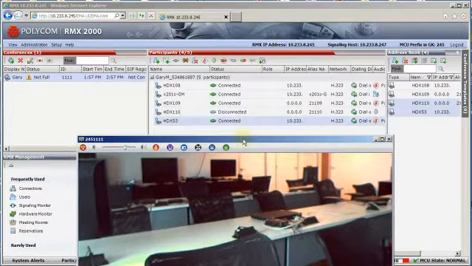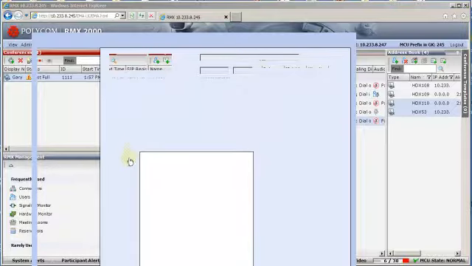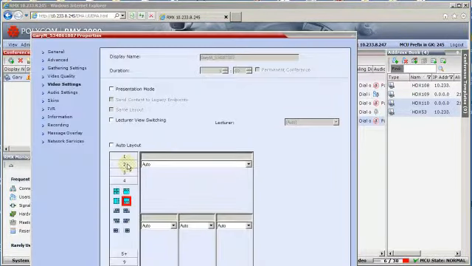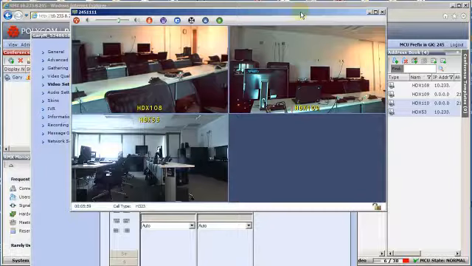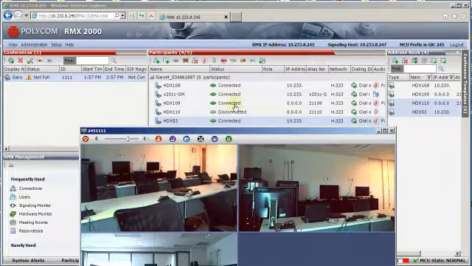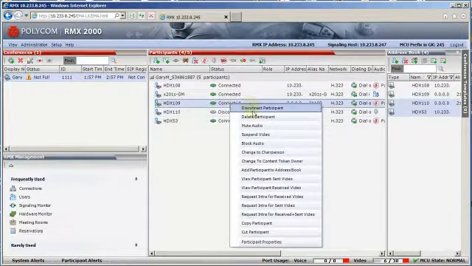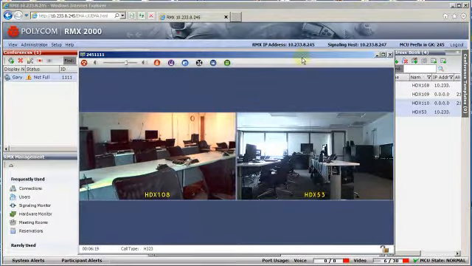In fact, let's go back into auto and see what it would have laid that screen out to look like. So I'm back in auto mode, and I'm going to click auto and apply. I'm going to close that out, and what it has chosen to do, as you can see, is a three-way layout with that one extra screen not being shown. Now if I disconnect one more person, notice that it quickly changed to just a two-way layout.